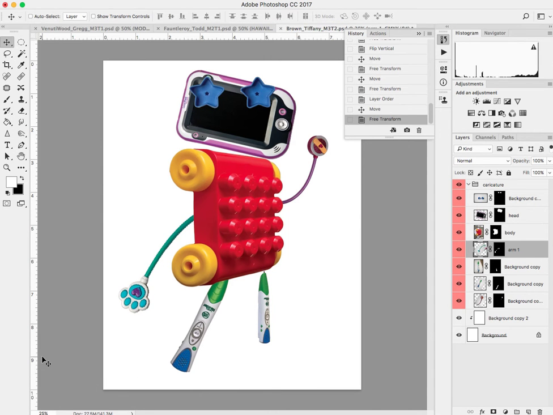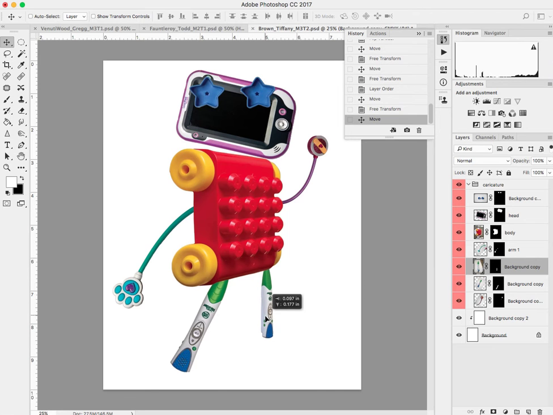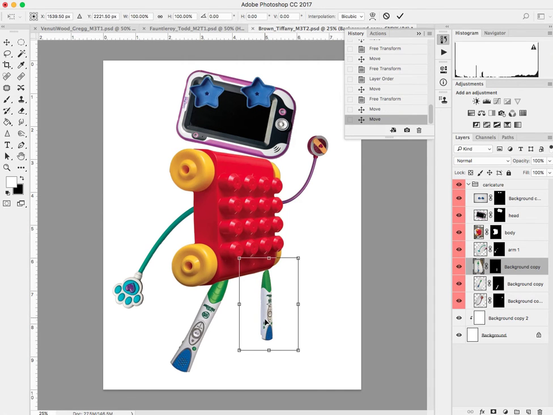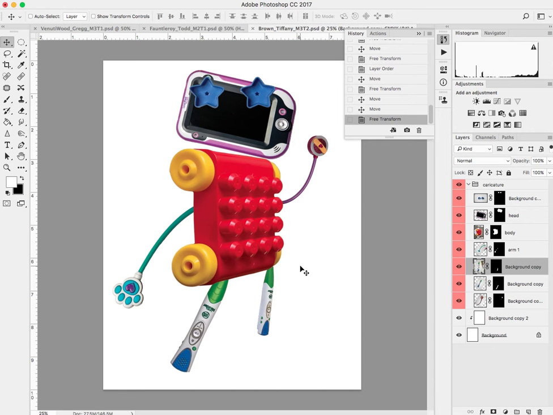So really, the point I'm trying to make with most of this is that Photoshop makes it so easy to scale and so easy to move stuff around that it's really kind of fun just to see what you can do. Anyway, there's just tons of stuff that you can do. And I think this is a little bit small. I'd probably make it a little bit bigger, actually.